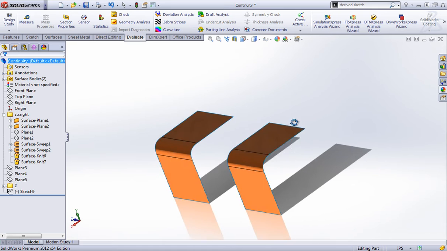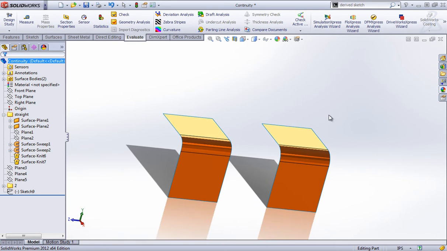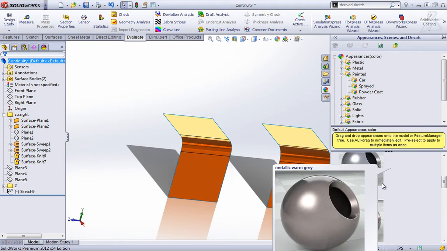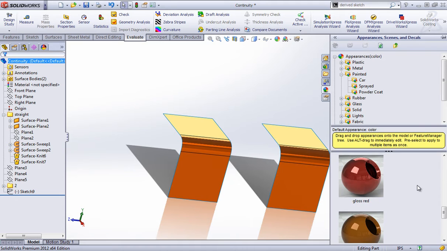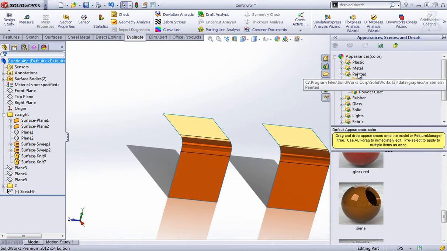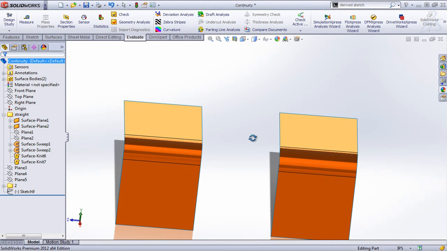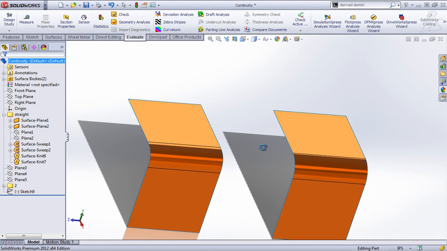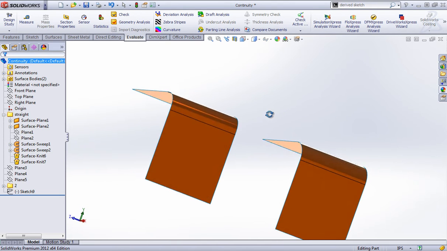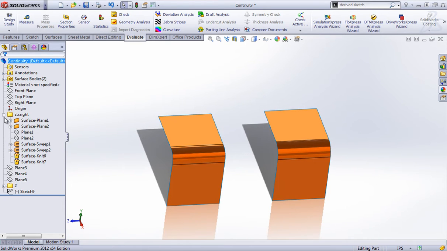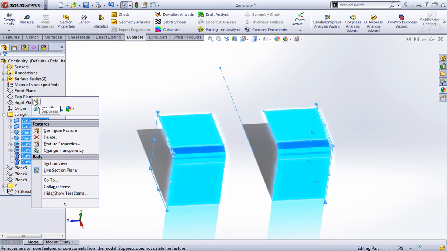And to analyze these surfaces, we can also take a look at real view graphics and add a high gloss material. In this case, I chose the painted car option and the sienna here, but pretty much any of these would do, or a high gloss plastic. And these surfaces look pretty much the same with regards to reflection, so the two surfaces are pretty much interchangeable. But this won't necessarily be the case with a more complex surface.